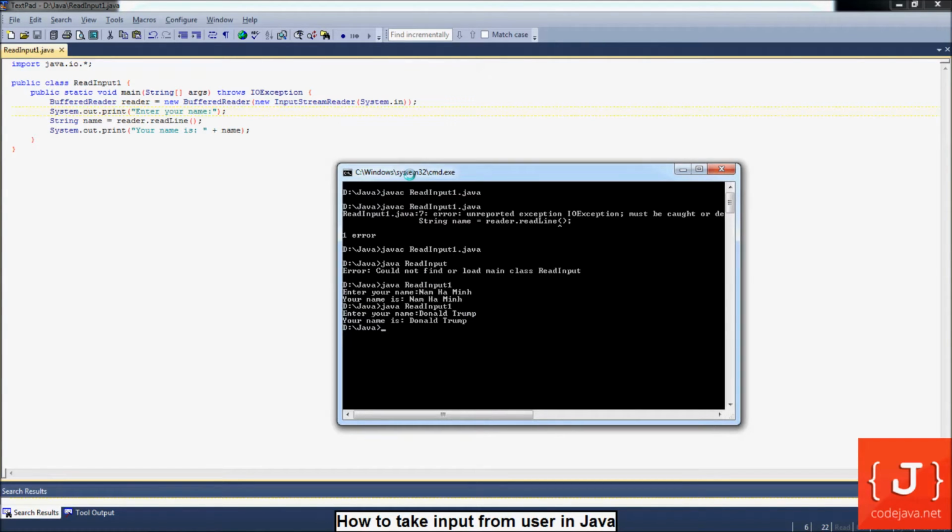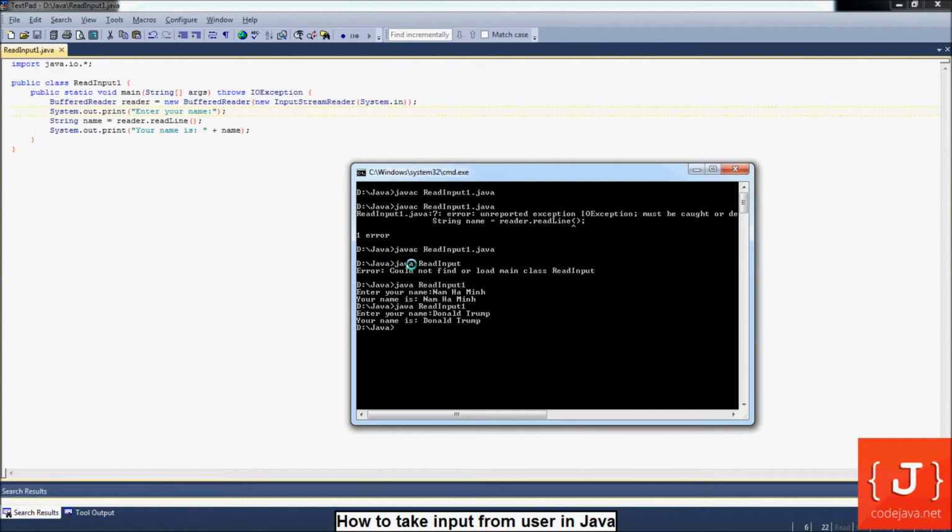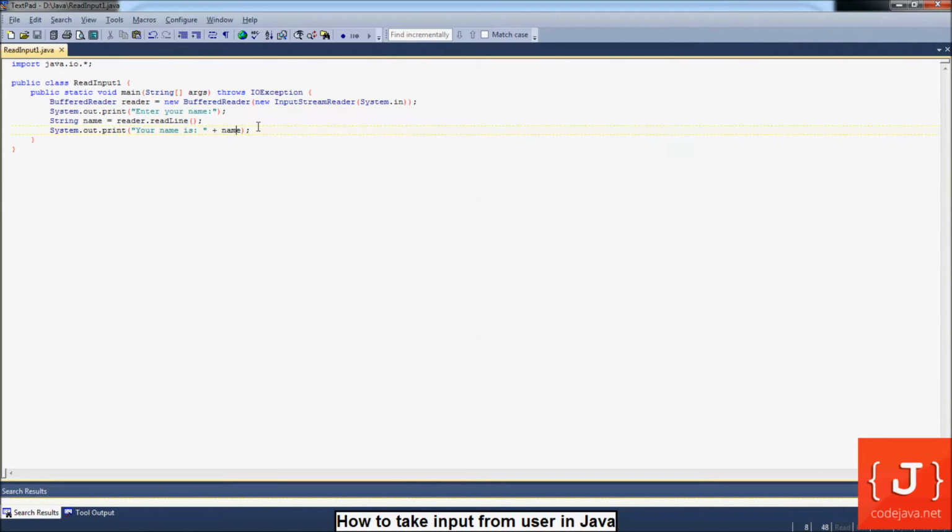You see, using the BufferedReader to read input from user, basically the readLine method returns a string. So if you want to read a number, we need to cast the string to a number.